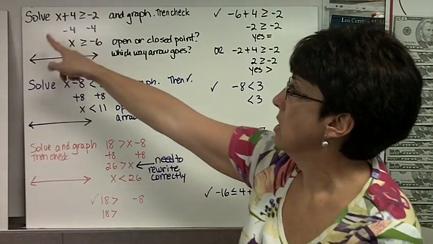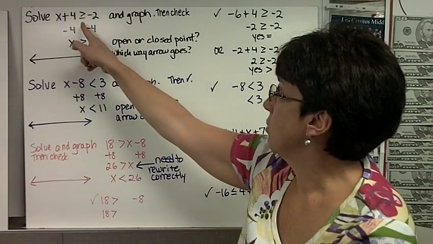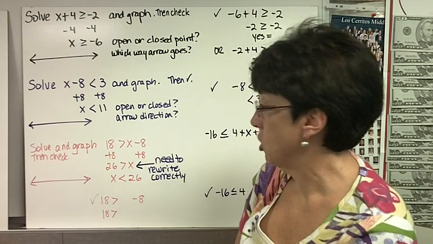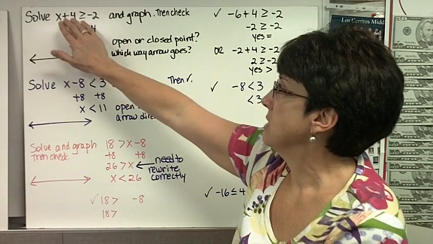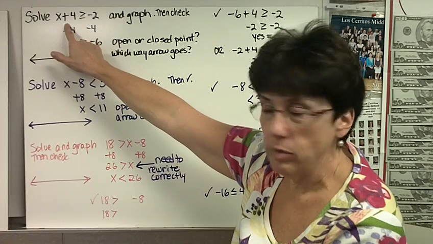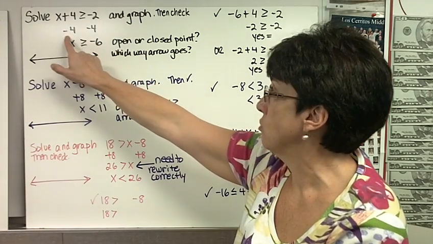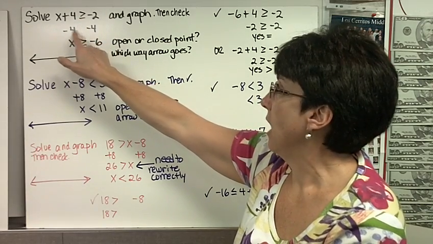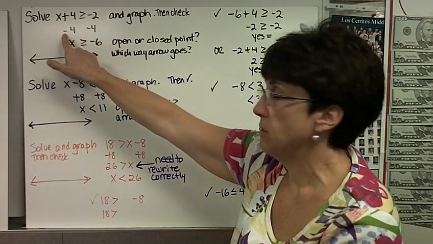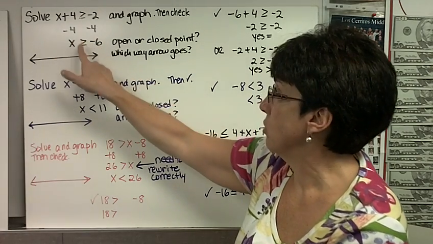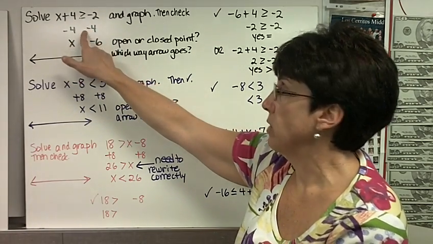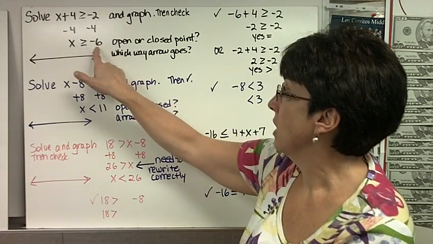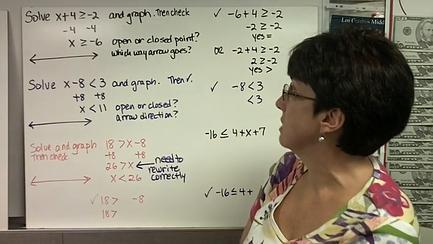All right, let's do a few problems. Solve x plus 4 is greater than or equal to -2 and graph, then check. I know you were worried that we might not be able to check, so I want to tell you we're good on that. So it's the same as if it was an equation. We do the inverse operation. This is adding 4, so the inverse would be subtracting 4 from both sides of your inequality symbol this time. And then the x comes down, +4 and -4 zero each other out. You bring your inequality symbol down, and now -4 and -2, they are the same signs. So we add them together, we get x is greater than or equal to -6.